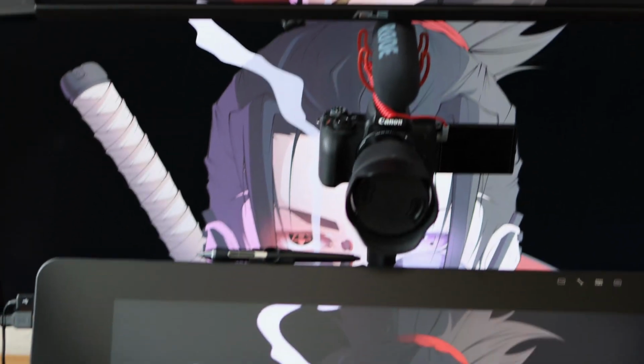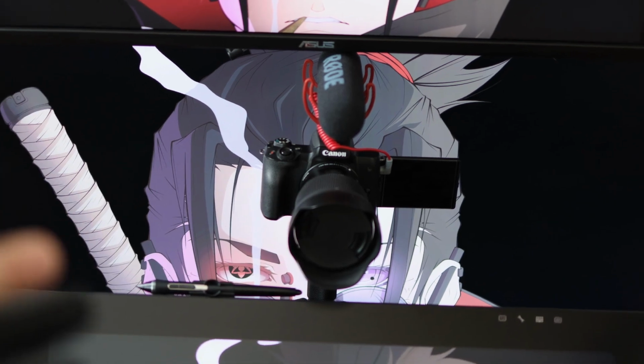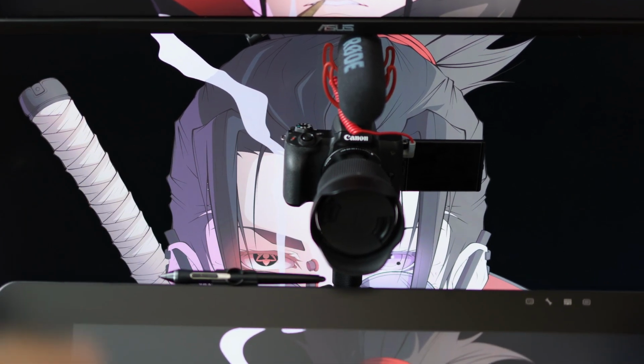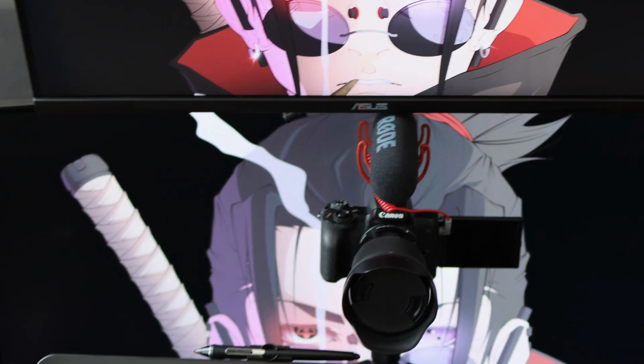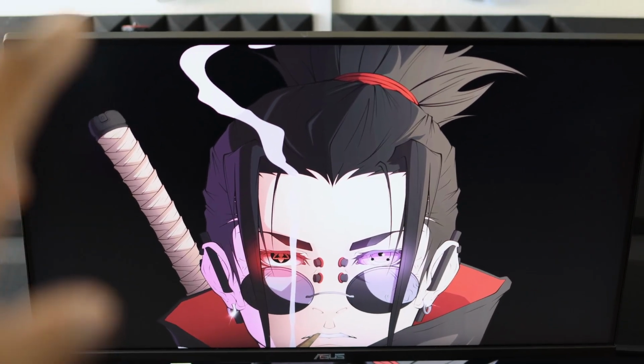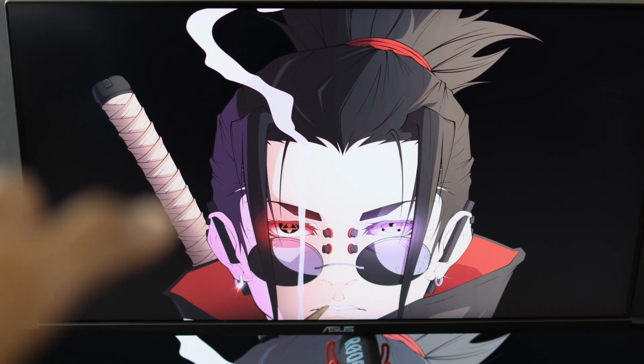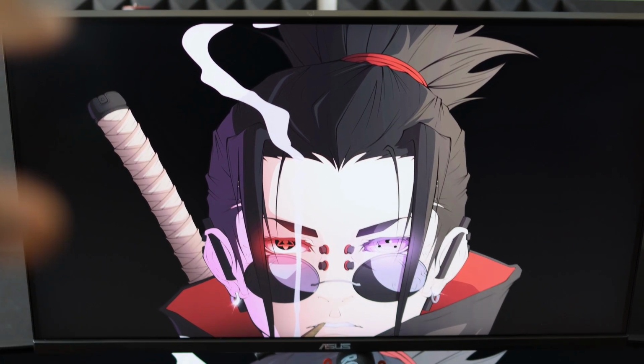But behind this is my curved Asus 2K monitor that I normally use for gaming. But for the most part, it's always off because I got the camera right here recording my talking heads. But other than that, I love it. And right above that, we got the Asus monitor. And honestly, it's just like a second TV. I normally use it to watch anime and YouTube while I'm working on my tablet.